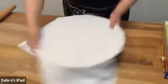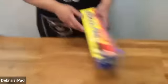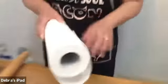And usually it's good. You can tell. Again, you want it to double in size. There you go. Take that away. It's good. We have our baking rack here. We're ready to come out. Next, we're going to work on the icing or the frosting. Let me clean this up for a minute.